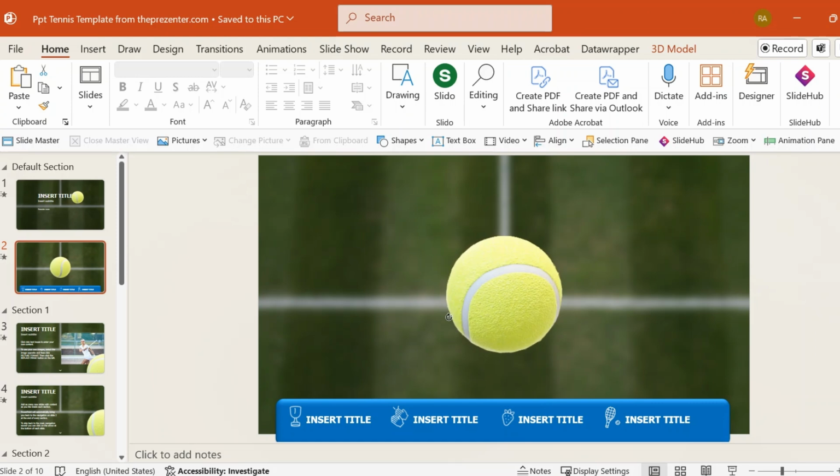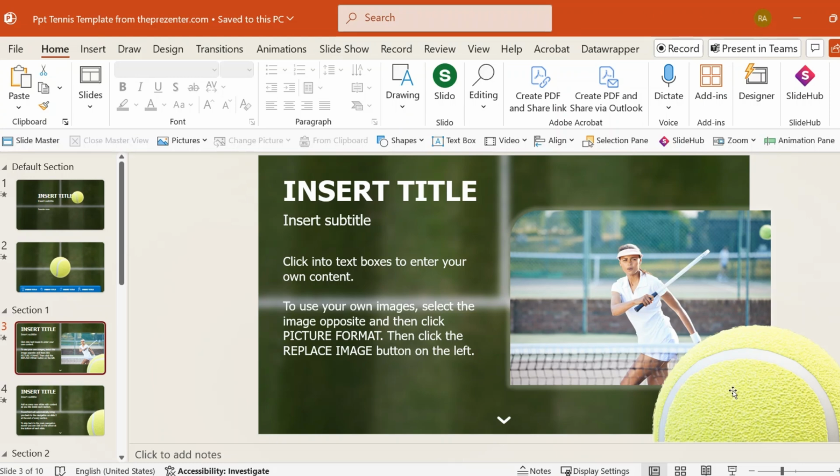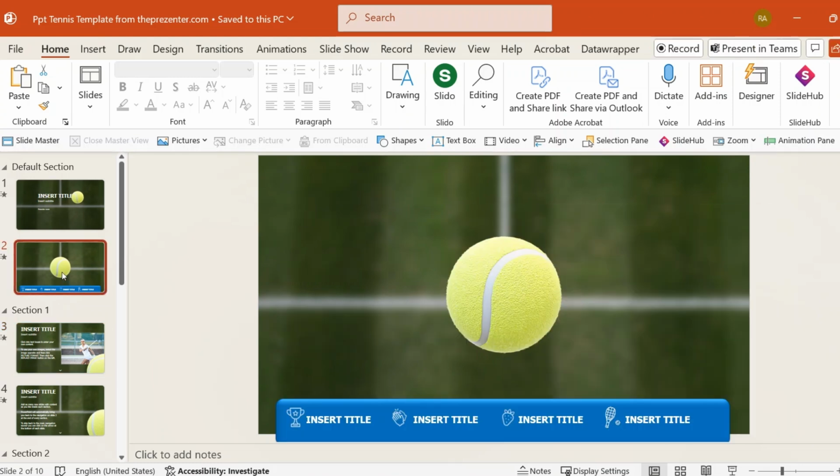And it's a really exciting thing to use in PowerPoint, but this is a 3D object, of course, of a tennis ball. And the way that this works is it's being brought in by a 3D library external to Microsoft's own library. And we've placed it on every single slide, but in a slightly different position. So when you move into the content areas, it gets a little bit bigger and moves down into the bottom right hand corner. And then when you move back to the navigation, it becomes a central design element and it becomes a little bit smaller. So it's there on every single slide.